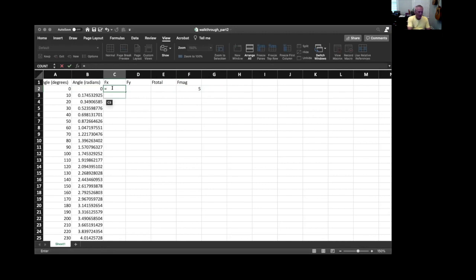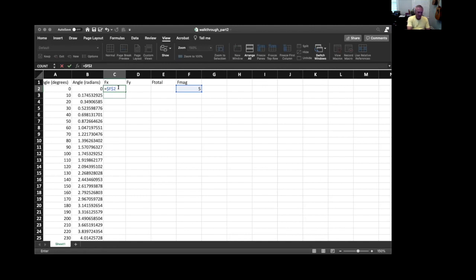So you can use a $ sign to tell it, don't increment the row if I move this across columns. Don't increment the column if I move this across rows, okay? So I'm going to put $F$2, and that tells me draw from this, and no matter what, don't change this from $F$2. All right, so I'm not changing the F and I'm not changing the 2.